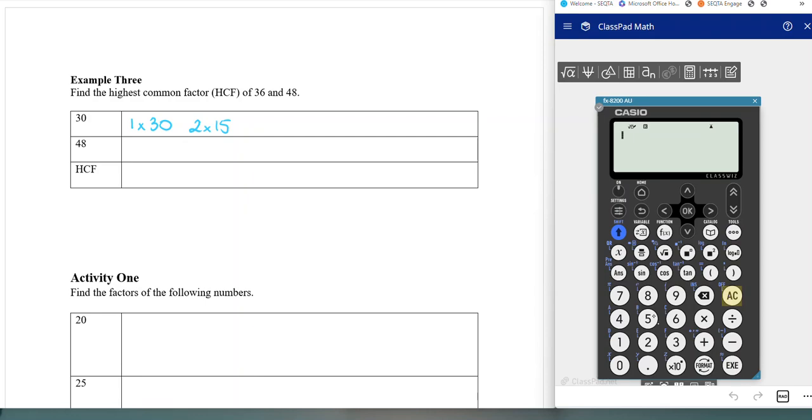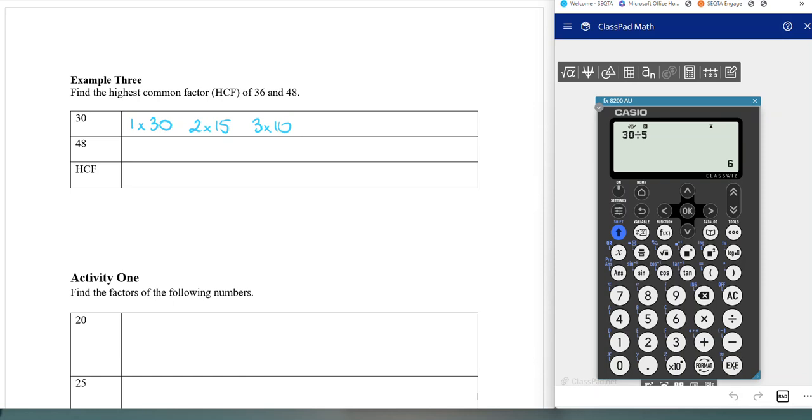And again, you can type these in. I'm going 30 and I'm dividing it by 2 to make sure it's a factor, and I get the 15. If I divide it by 3, then yes, I get a nice 10. So it's 3 times 10. What about the 4? When I type 4 in, I get a fraction, which means 4 is not a factor. Skip it, and we move on to 5.